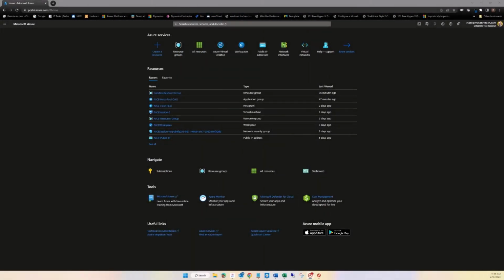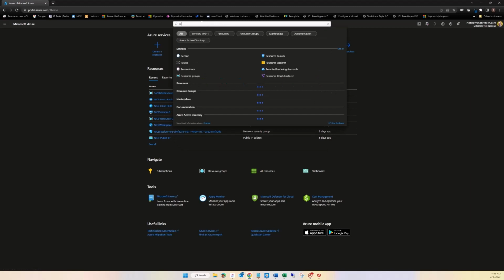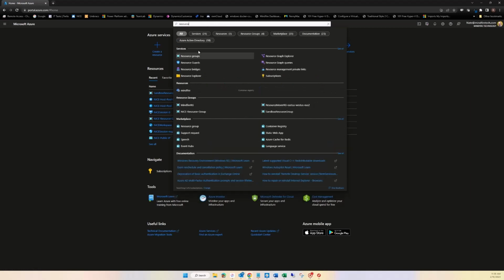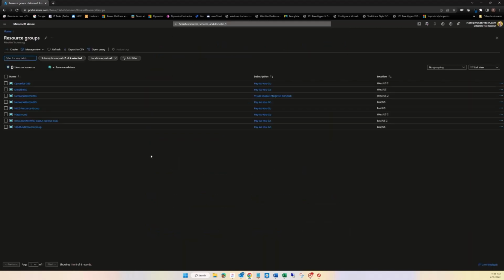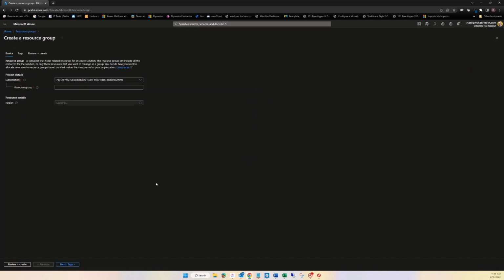Alright, we're going to do a setup of Azure Virtual Desktop specifically for use with voice pass-through from the endpoint through to the virtual environment. So we're going to come to portal.azure.com. The first thing that we need to do is create a resource group. So I can just type resource groups up here into the search, and let's create a new one.